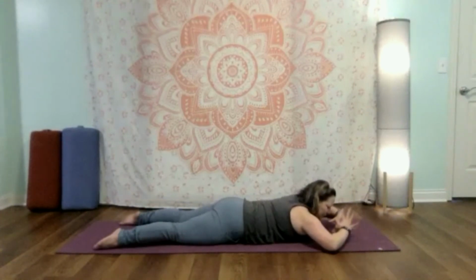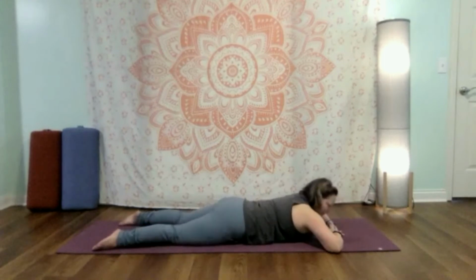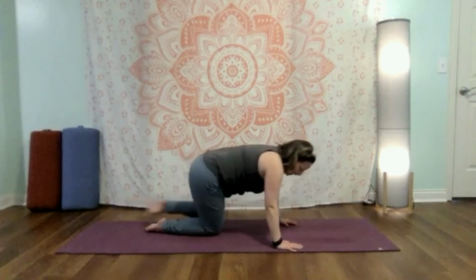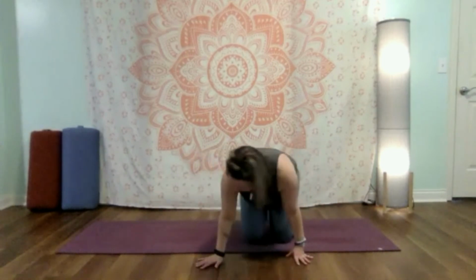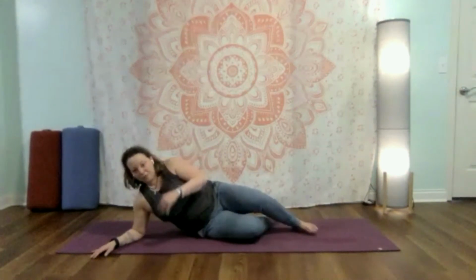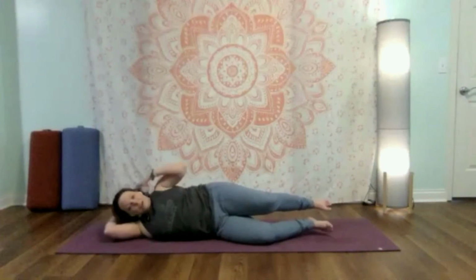Take that down. I'm going to make a recovery pillow with my hands. And I'm going to wiggle, wiggle, wiggle here side to side. Okay. From here, we're going to take that side series to the other side. And so my back side does not face the camera. I'm just going to turn around here. So remember, you've got the up on the forearm option, or you can be following me down on the arm.